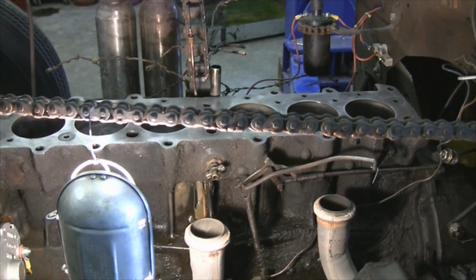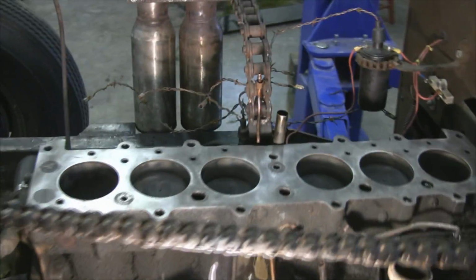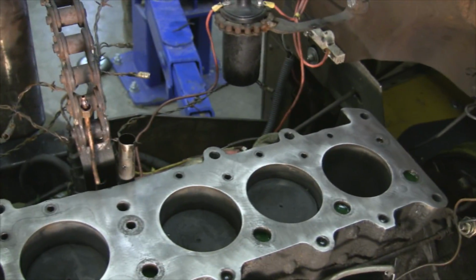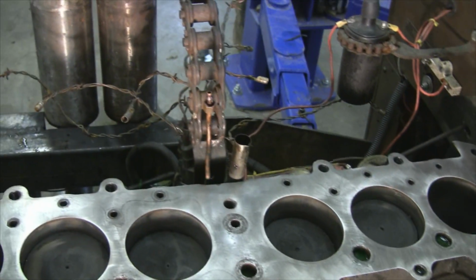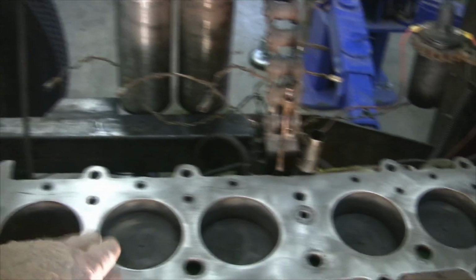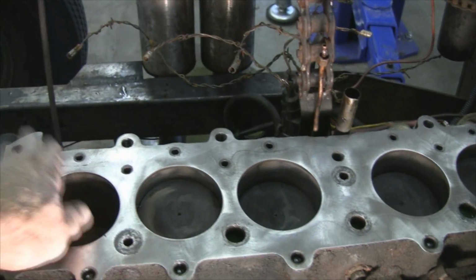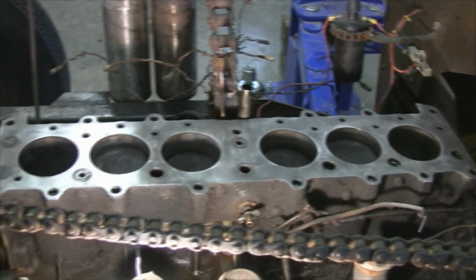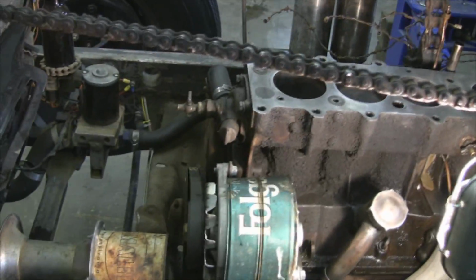I had to pull the manifold to get to that place that I need to try and stop that oil leak. And I had an issue with the head gasket that I had put on here. It was actually the wrong one, and it didn't match up exactly where it needed to on some of the holes, some of the ports in the head, and it leaked a little bit, not like oil in the water or water getting into the system, anything like that. It was just an outside leak. It leaked right above the little water pump there, which is not in use anymore.